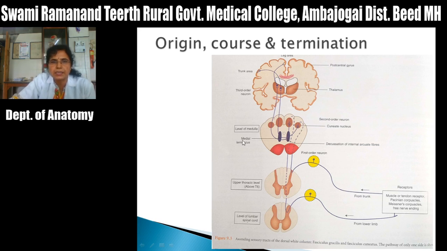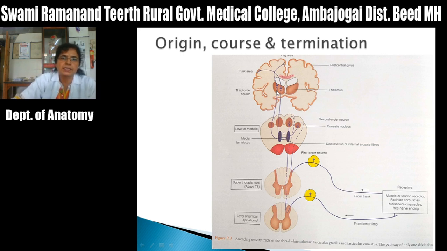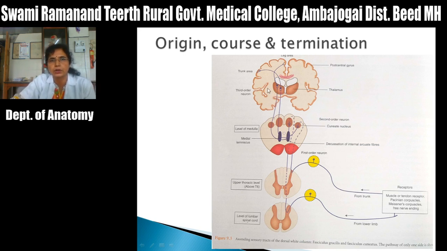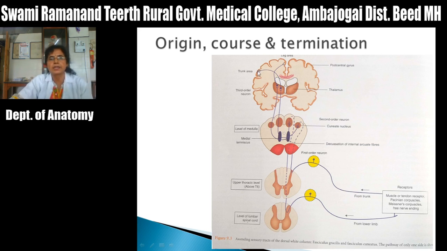These fibers in the medial lemniscus ascend upward through the medulla, pons, and midbrain, and relay in the third order neuron situated in the ventral posterolateral nucleus of the thalamus. The thalamus is made up of many nuclei, including the ventral posterior nucleus, which is divided into ventral posterolateral and ventral posteromedial. Fibers from the ventral posterolateral nucleus pass through the posterior limb of the internal capsule and project to the primary sensory area — area 3,1,2 — in the cerebral cortex, where there is perception of sensation.